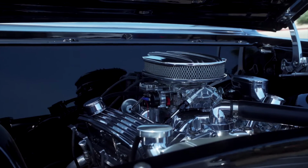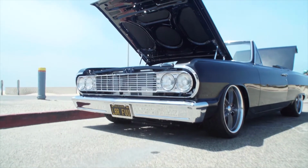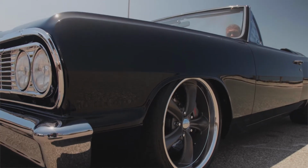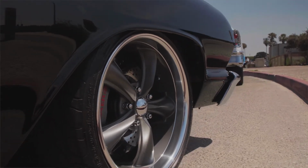I bought the motor out of Tennessee, White Performance. Built the motor and Tranny and it dynoed at like 510. It's a full roller motor. And I bought a package deal, the Tranny and the motor as a package, and I put it together myself. Haven't had any problems with it, and it's strong, and it'll throw you back in the seat. It's all Ride Tech suspension, air ride, self-leveling, all Strong Arm, big brake car. It's got 14-inch Baer brakes, 6-piston front and rear.